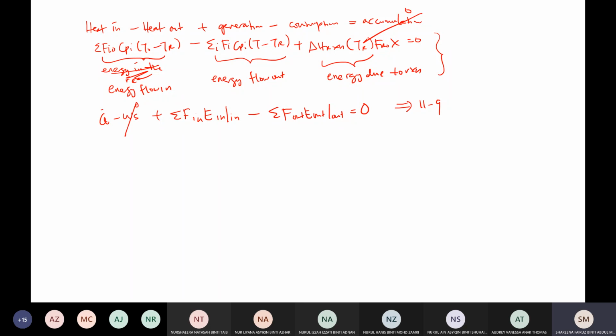Daripada situ kita boleh pecahkan. In this case Ws is 0 tapi Q ada sebab dia ada heat transfer berlaku, which is non-adiabatic, so you tak boleh consider sebagai 0. This can be expressed in terms of the heat capacity Cp and also heat of reaction with the flow. That's why dia tulis energy flow in, energy flow out. It refers to the same general equation, it's just that when you derive it, you kena suit dengan whatever information that you have in the questions.